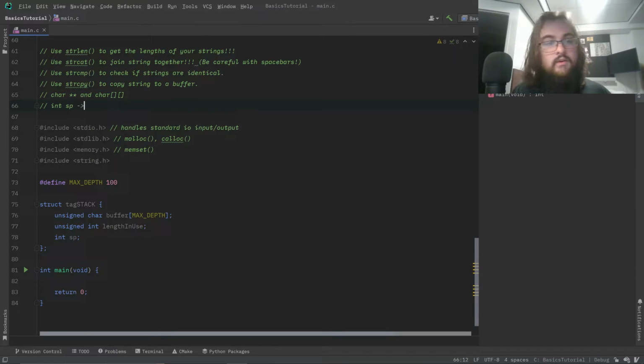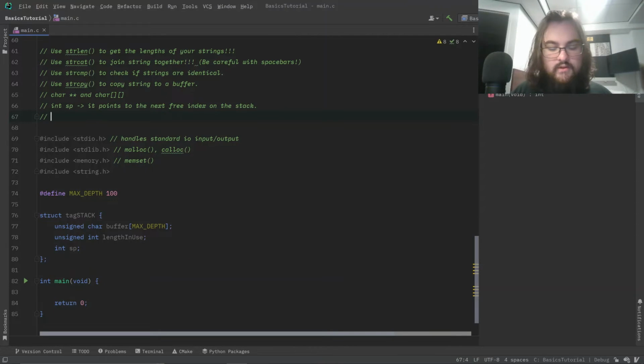Basically, what stack pointer does, it points to the next free index in the stack. There we go. So it points to the next free index in the stack.